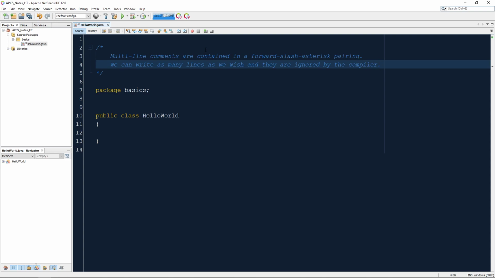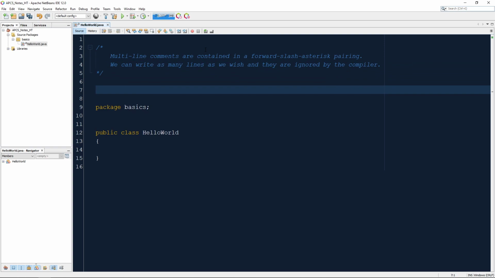I say compiler instead of computer because this code does nothing on its own, and no matter how much we write, and no matter how powerful it may seem, until it's compiled or converted into the machine language, the bytecode for the JVM, which is the system that will actually run our code. When the compiler checks for errors, for correctness or grammar or syntax errors, it doesn't look at comments at all. So we can write as much as we like between a multi-line comment and go from there.